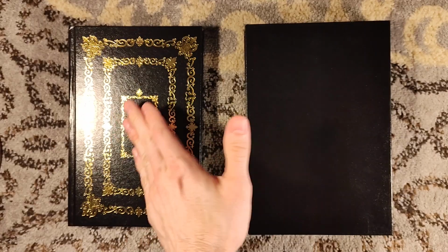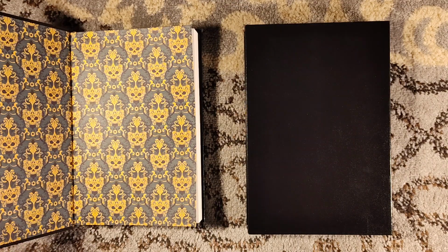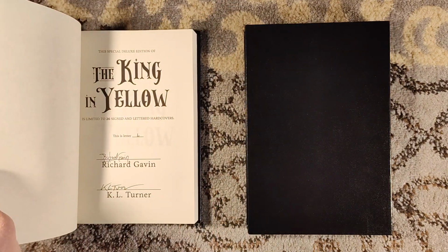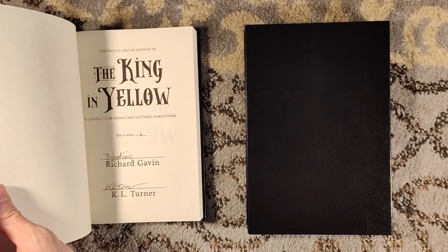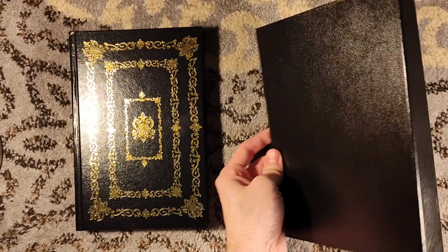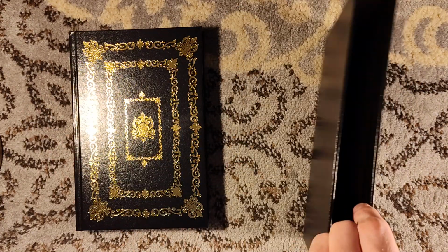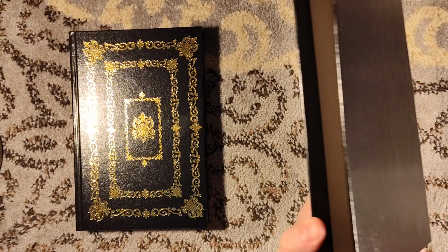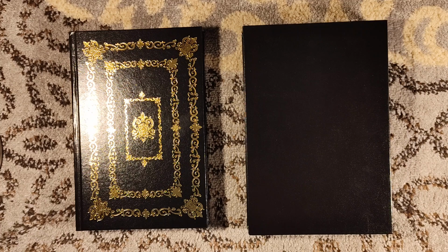I do have all three of the other classics on order as well, just because the idea of having a matching set is very appealing to me. They're not going to match in terms of letters, because I think for one or two of them I had to go with a double lettered, because 26 lettered copies go up pretty quickly. So it'll be a shame not to have the slipcase for them, because it'd be cool to have a matching set with slipcases. Maybe I can repurpose a slipcase from another book to find one that fits the double lettered titles. We'll see.